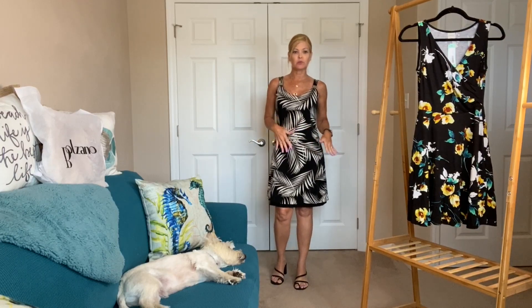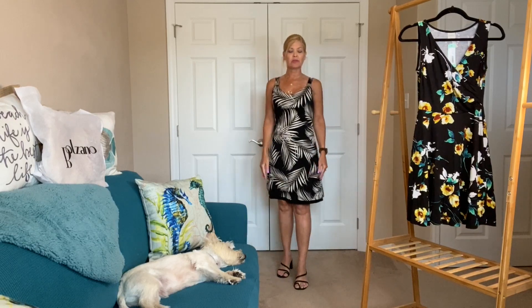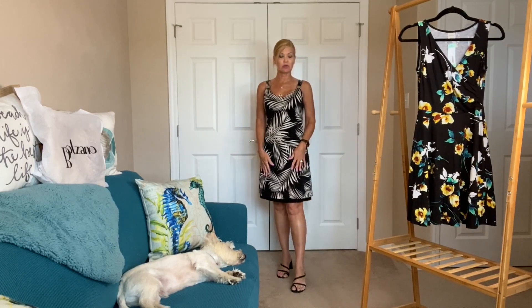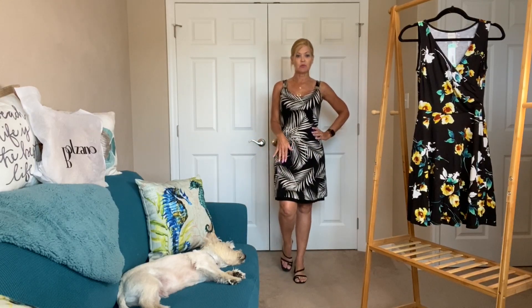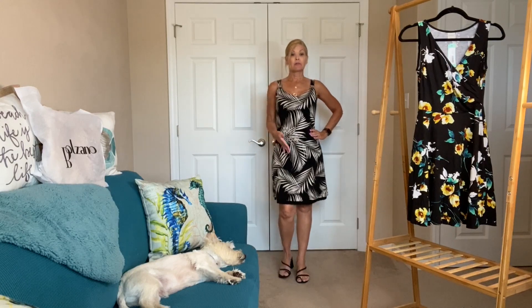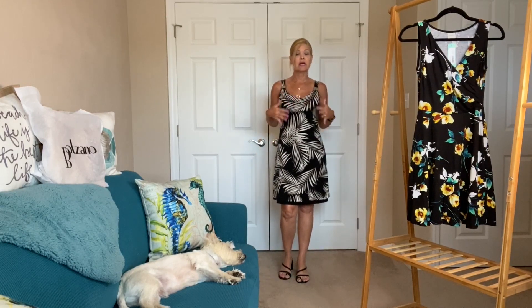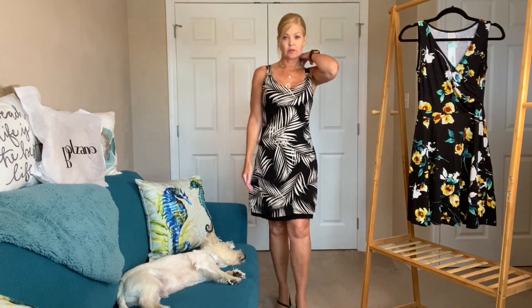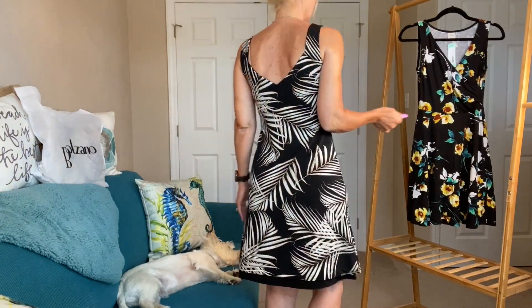Alright, here I have the first dress on — how pretty is this? I love the black and white with that little bit of tan going through it and the fun palm print. I paired it with shoes I just got today at DSW — they have buy a pair get a pair free, so I got two pairs for $60, basically $30 each. They're by Jessica Simpson, a minimal holistic strap, about a two to two-and-a-half inch heel. I'm really liking the cut of this dress — it feels wonderful on. I think the Anna Luisa jewelry is looking very pretty with it.